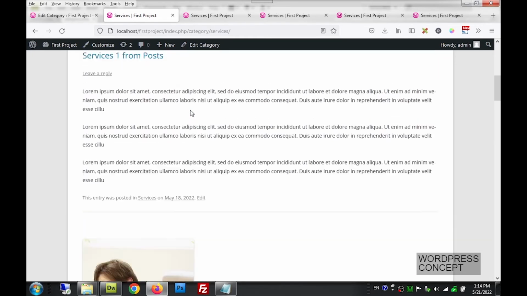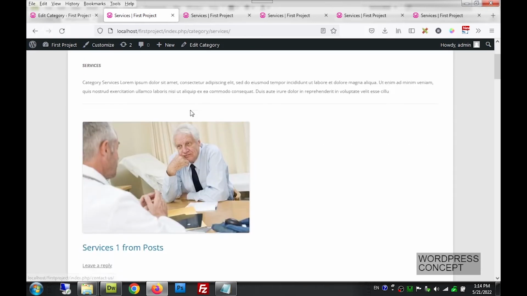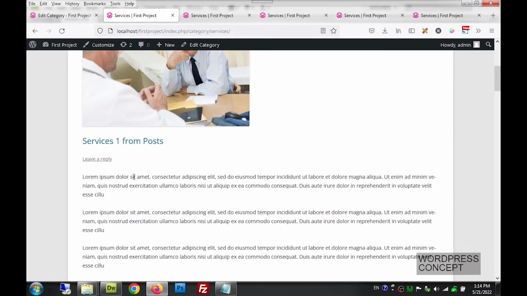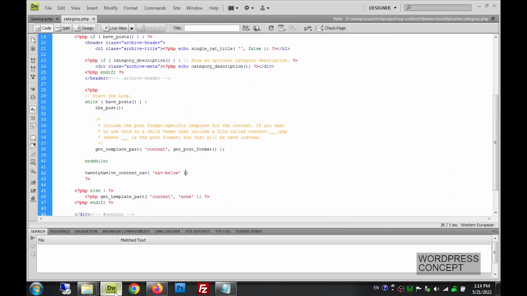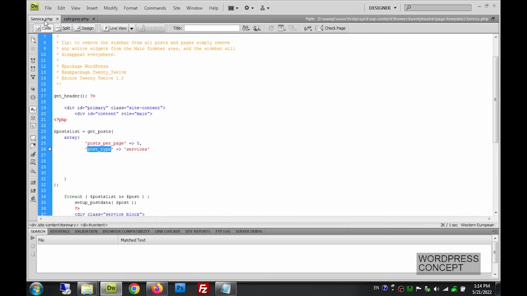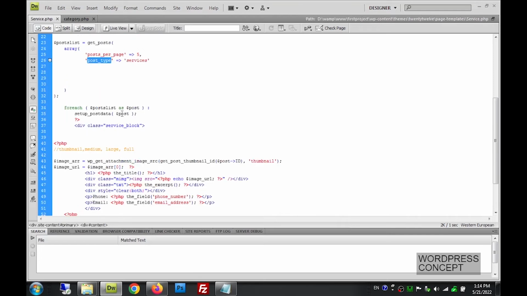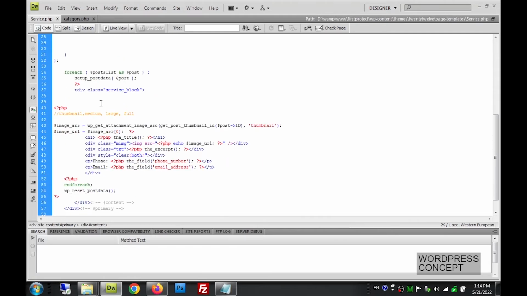Now these are the posts of that category which are showing. It is showing the thumbnail or the featured image on the top, then the title, then the content of the page. Now if I see my services page, what we had done last time is actually we had retrieved or extracted 5 fields of the services category post type. Now this is actually the blog that we have made for the services page.